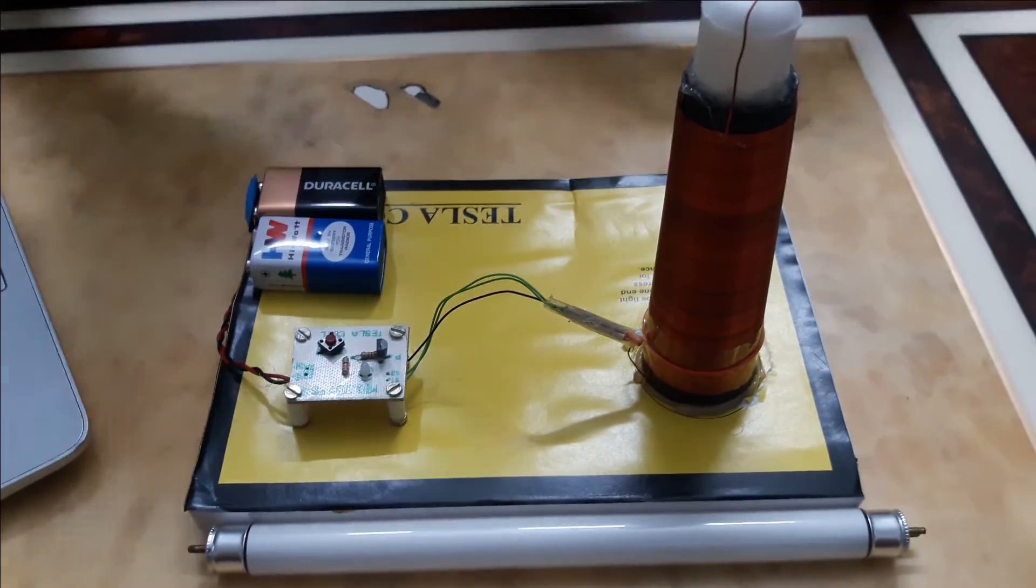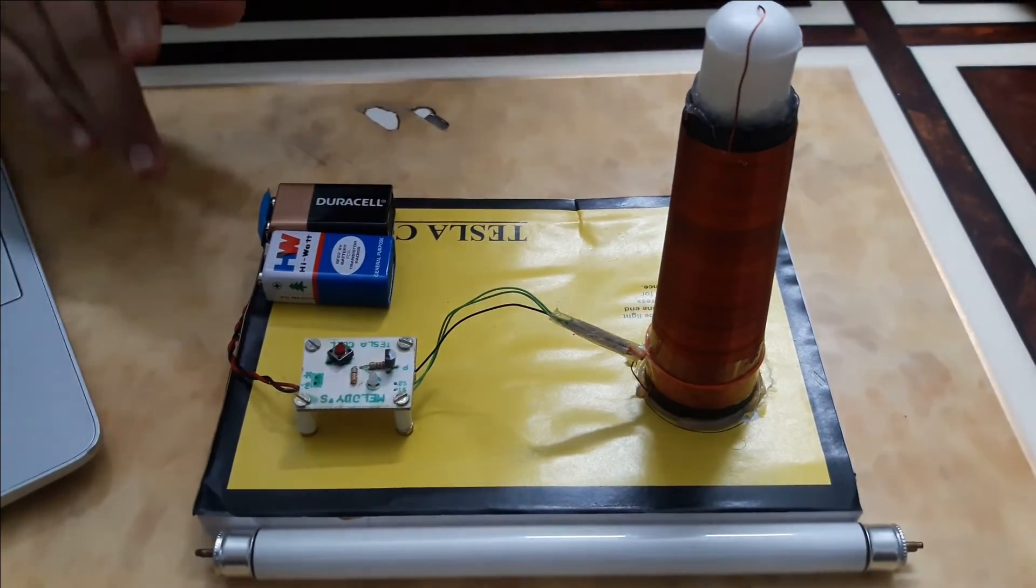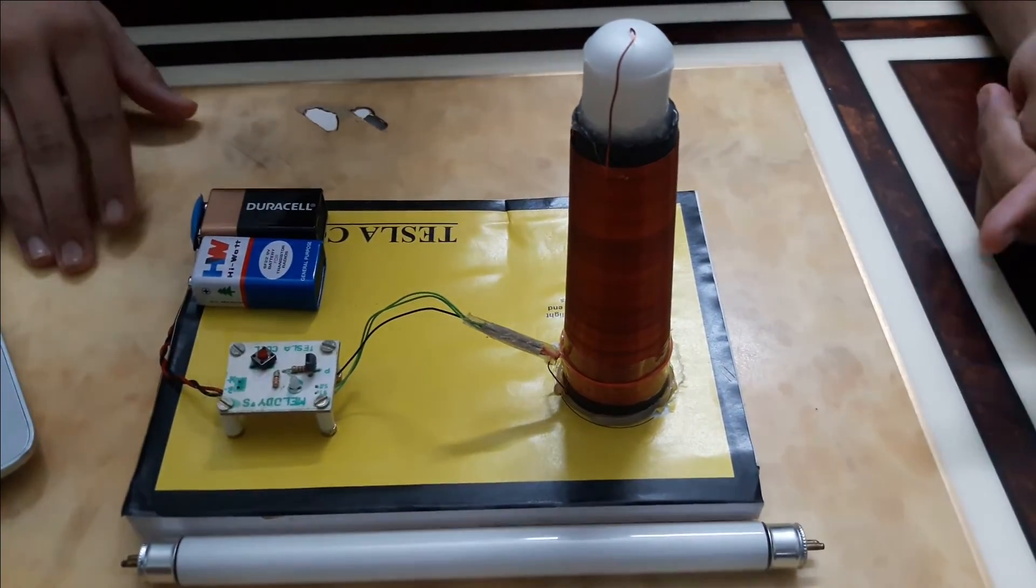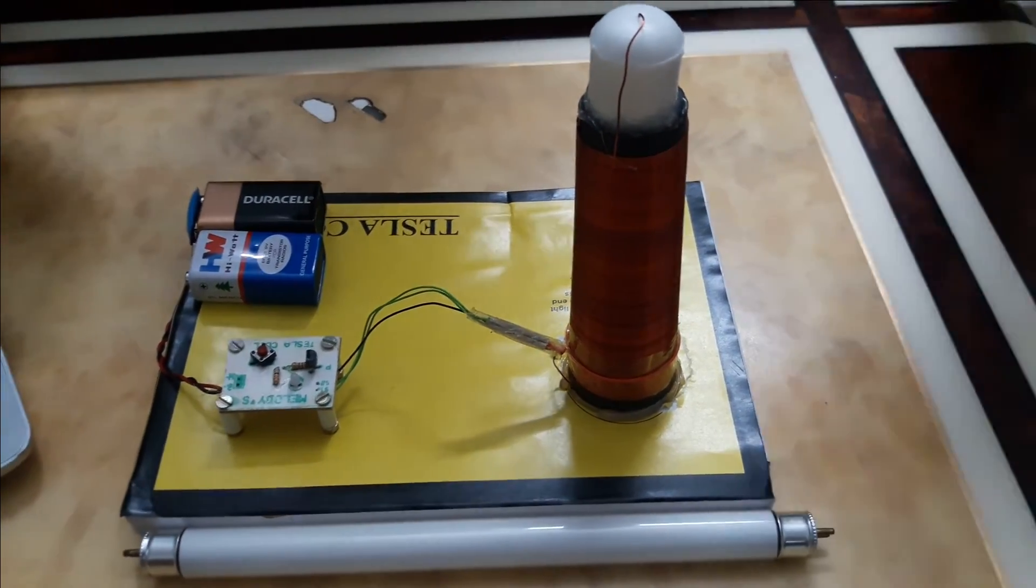So this is the model we created. It's very simple. The main component of the circuit is the secondary coil, which is made up of winding of magnetic wire around a cylindrical object.